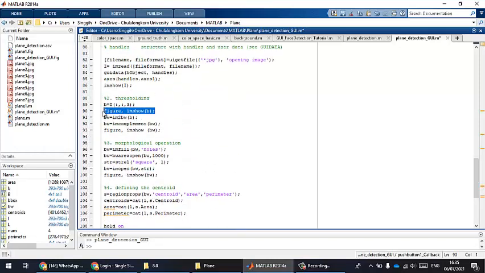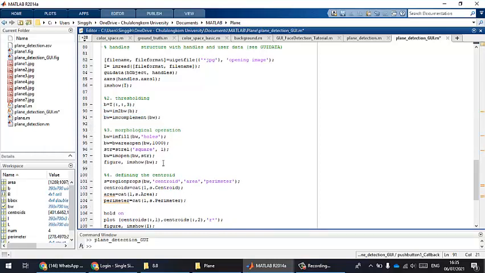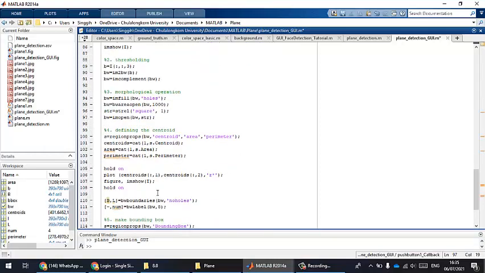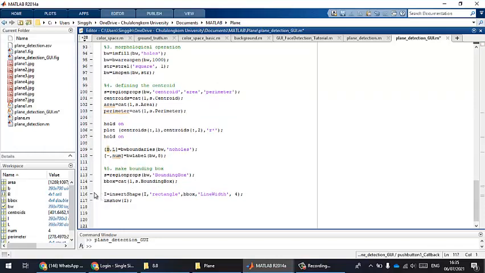And this one figure also deleted, and then this one we delete it. Figure and insert we have to delete it. We just need only one, this one.